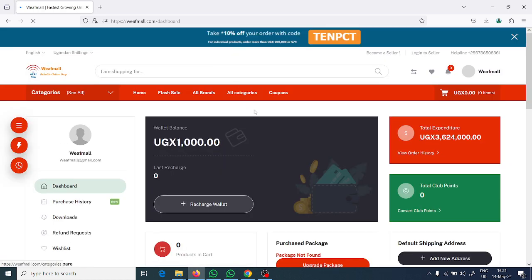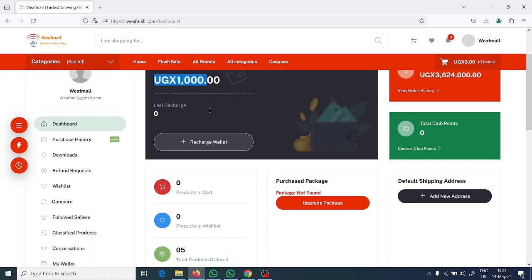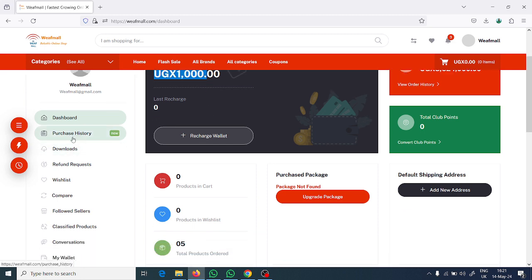So this is how your dashboard looks like when you are in WIFMall. If you have money in your wallet, the balance will be indicated here. We have a dashboard which shows the purchase history, the downloads. Now, if you purchase something and it is a digital product, you'll always find it under downloads in this section.